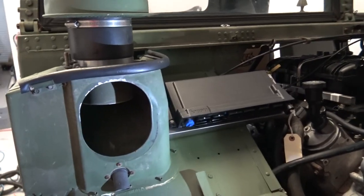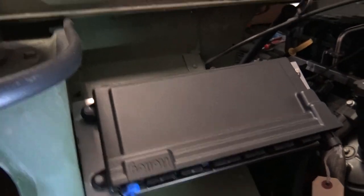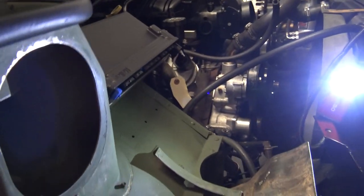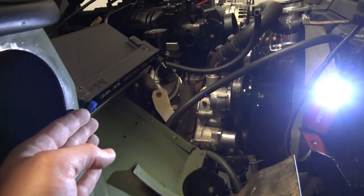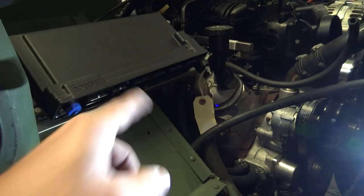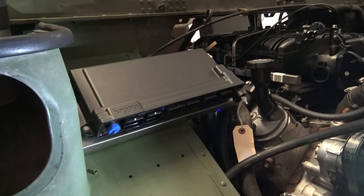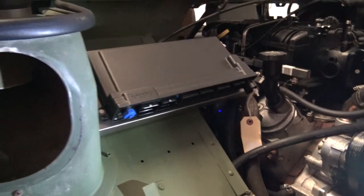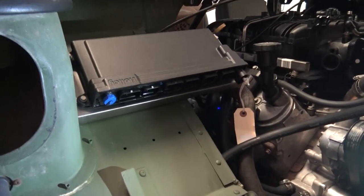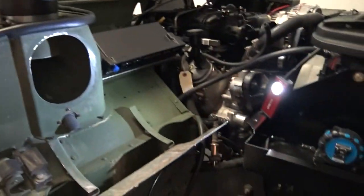All right, so there it is — and now I think I have a problem. It looks great, it works great, but I probably should have moved it about an inch or two that way, because as you can see, the air box is literally right here and I don't think I'm going to have enough room to plug these connectors in. That is a bigger problem than I'd like to deal with right now, but I'm going to put the air box on, lift it up, look down, and see if I have enough room. I'll probably go get the harness and plug it in because it may be where I can plug it in and route it down and over.